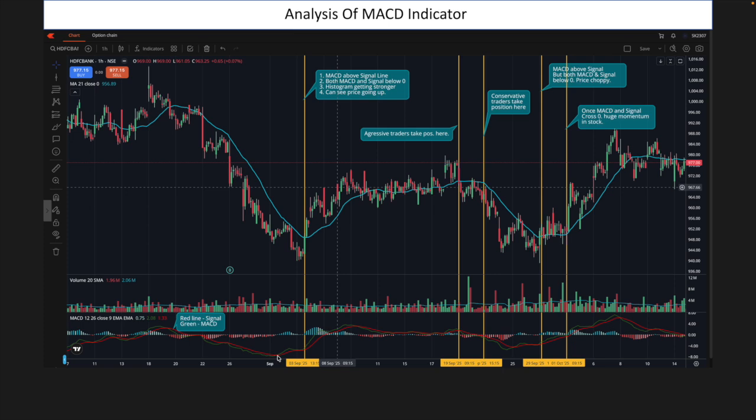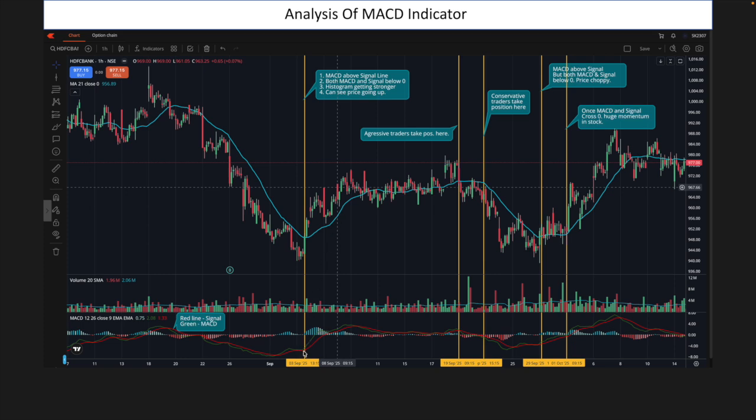Even though the MACD line is trending up, the signal line is trending up, right? Slowly it is making higher highs. See, this was the last one, then it came here. But what is the rule which says? The rule generally says that whenever the MACD line crosses the zero line, then there is a strong possibility of the stock trending in the positive direction with a higher strength.